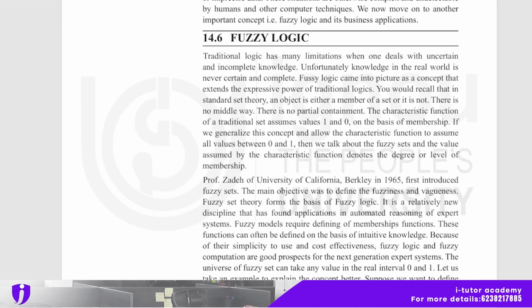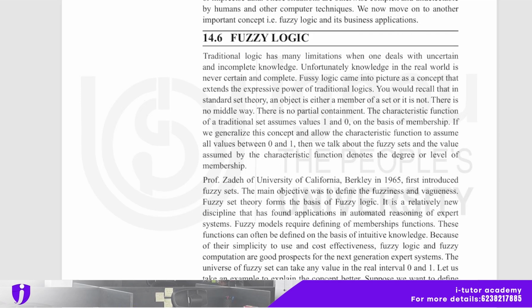Next is fuzzy logic. Traditional logic has many limitations when one deals with uncertain and incomplete knowledge. Unfortunately, knowledge in the real world is never certain and complete. Fuzzy logic came into the picture as a concept that extends the expressive power of traditional logics. You would recall that in standard set theory, an object is either a member of a set or it is not. There is no middle way and there is no partial containment.